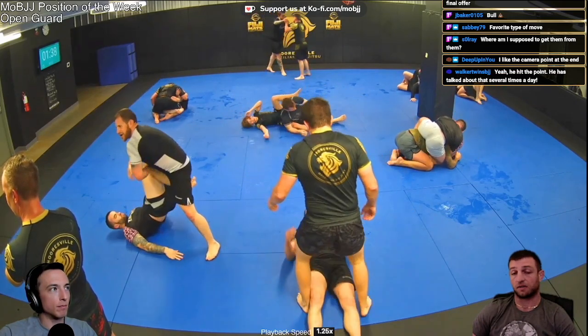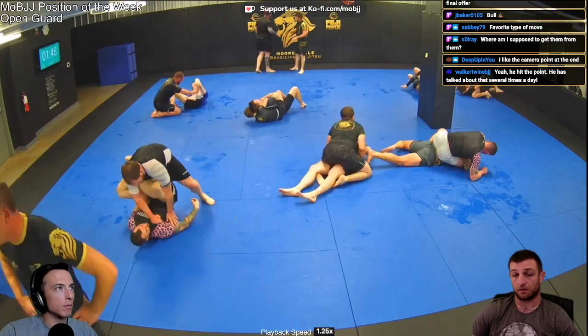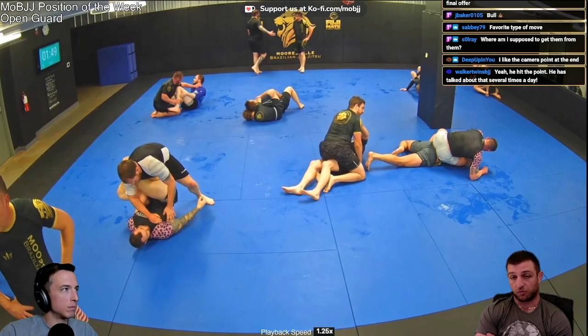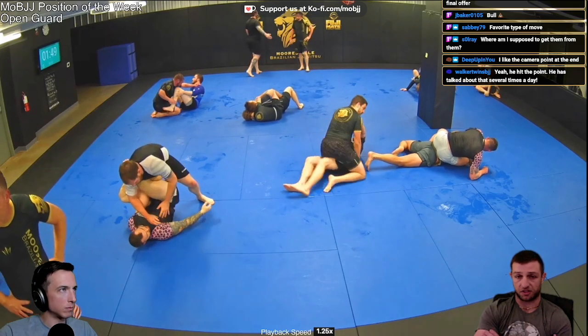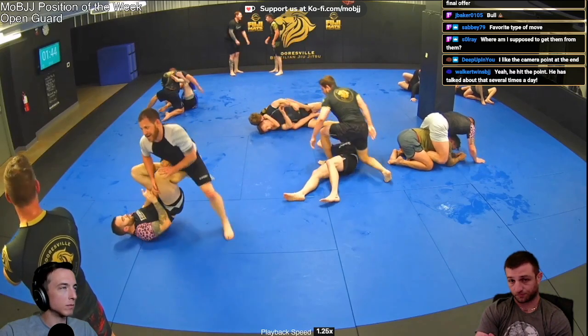That was a solid mount for passing the guard there. That was really a really good one. He notices that Joe's legs are both pointed to that side, towards him. So he kicks his heel all the way over the top of the legs, makes an upper body chest to chest connection, and then winds up being able to get straight into the mount.